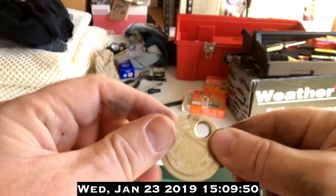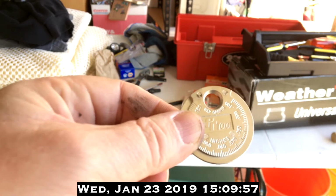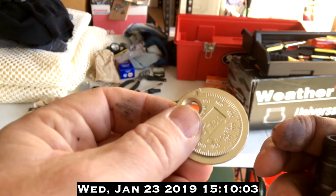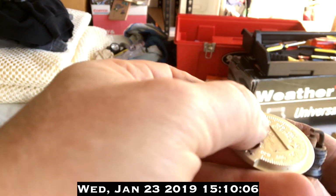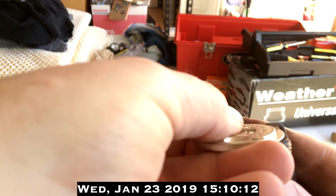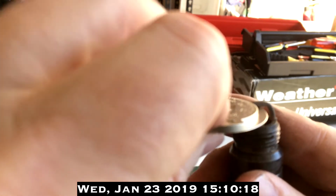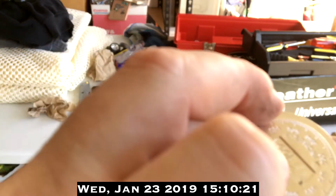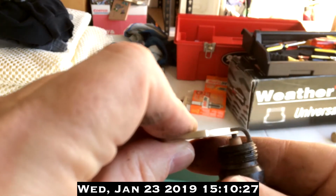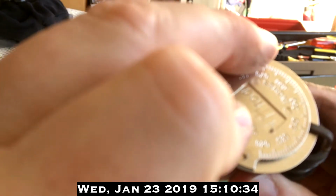So here's the spark plug gapper. It tends to work better when it's outside the package. And so we have a point of reference. Let's see what the gap was set at with the old spark plug that I've taken out of the car. I'm going to stick it in here, and I'm going to slide it down until it fits inside. All right. And the first point that it gets under before it can't go any further is about 0.43 or 43 thousandths. And that seems awfully spread apart.